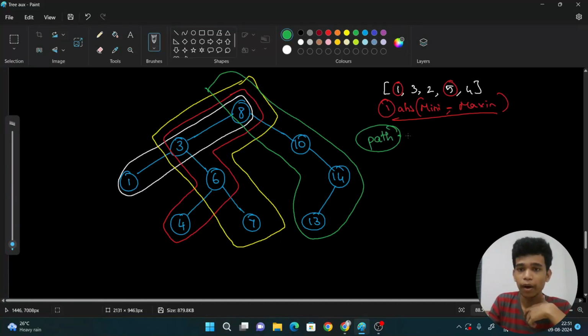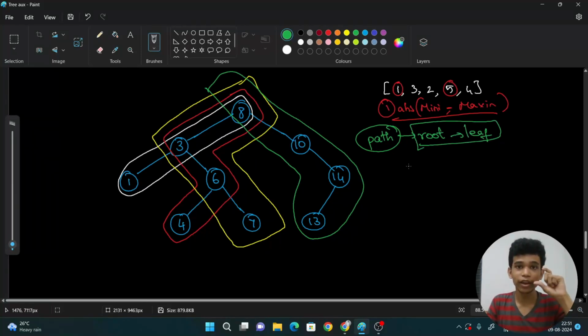It signifies a path from a root to a leaf. So this is the best clue they have given in the question. A path from ancestor to a child. It is just a path. So root to leaf is the observed path, right? You may ask, what is the observation we have made?